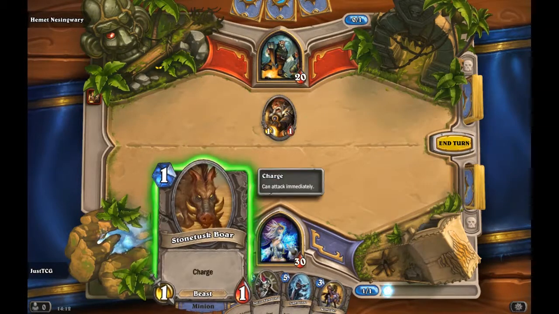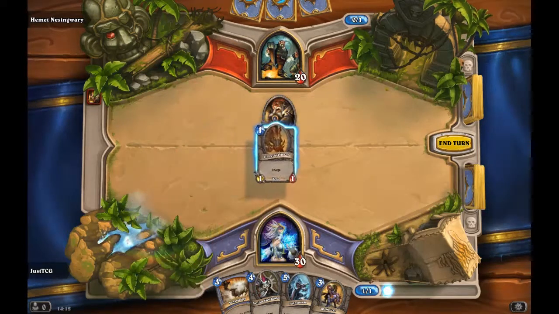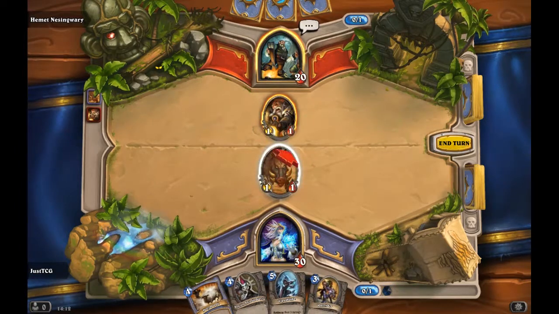It is indeed, except this beast is going to kill this guy. We want to get his minions off the board. Start off with, because we're going second, we need to be more controlling.